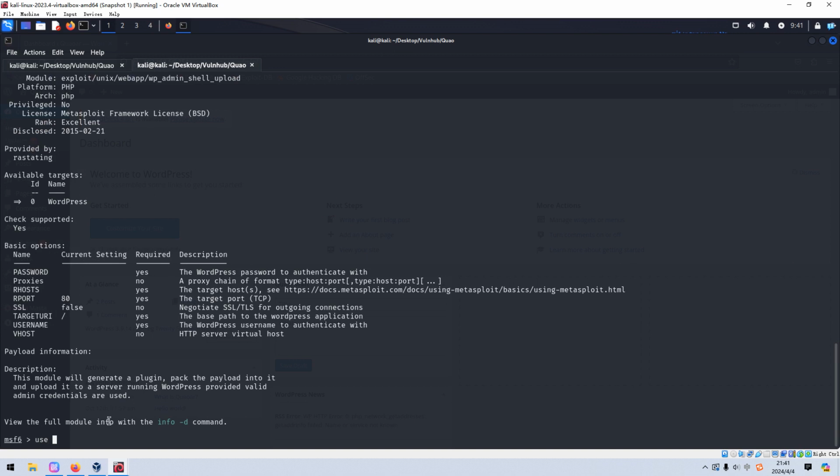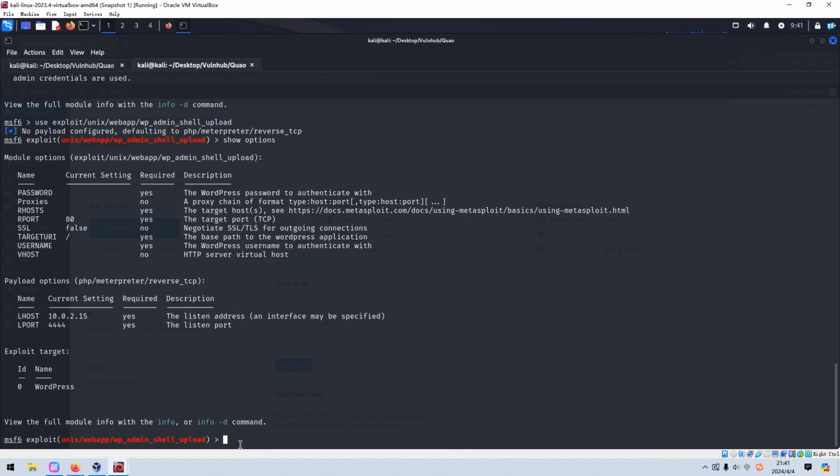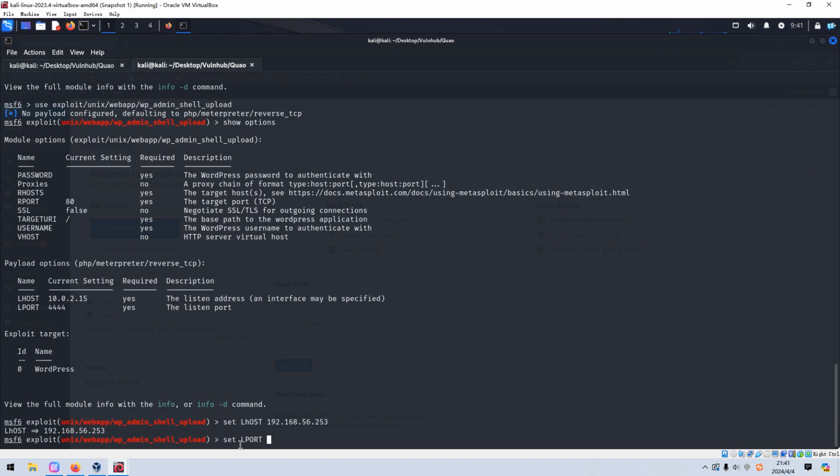So then we can use it, and paste from clipboard. And we can use this default payload, which is the Metasploit payload. This is fine. And then we can show options to see which options or fields are required to configure. Of course, we need to set the local host to our Kali Linux and set the local port number to, for example, 555. You can choose any port number you are comfortable with or like most. Of course, the port number should be available, not occupied.